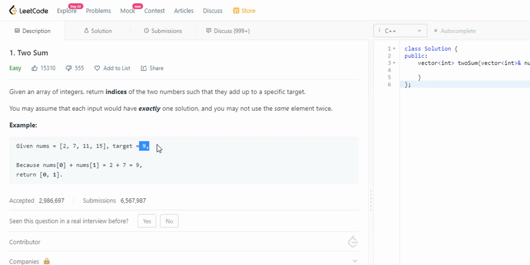Similarly, in case the target value was, let's say, 5, so you'll be scanning the first element, 2, you know that the other element that you'll be looking for is going to be 3, right? So in that way, you'll know whichever is the second element that you're looking for, which in this case will be 7. So it will be nice if we could somehow keep track of all the elements that we've seen till now. And in case we have already seen that complement element before in some place in the array, that will be quite fast to find, right? So we'll already know that, okay, we've already seen the complement and we have the current element. So let's just return these two, right? So that is what we'll be doing right now.